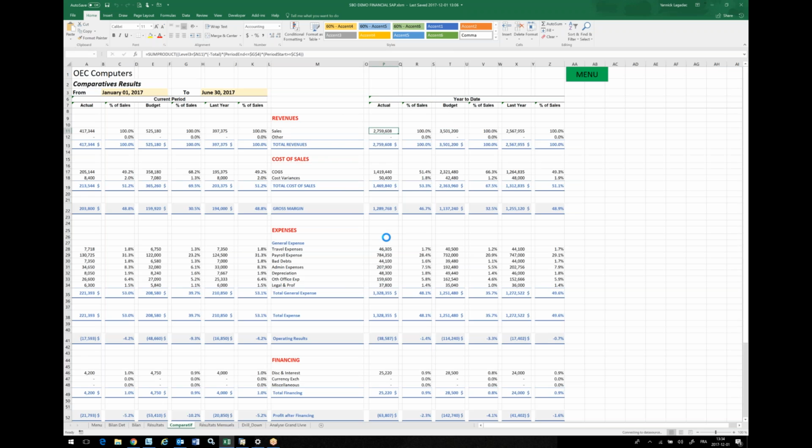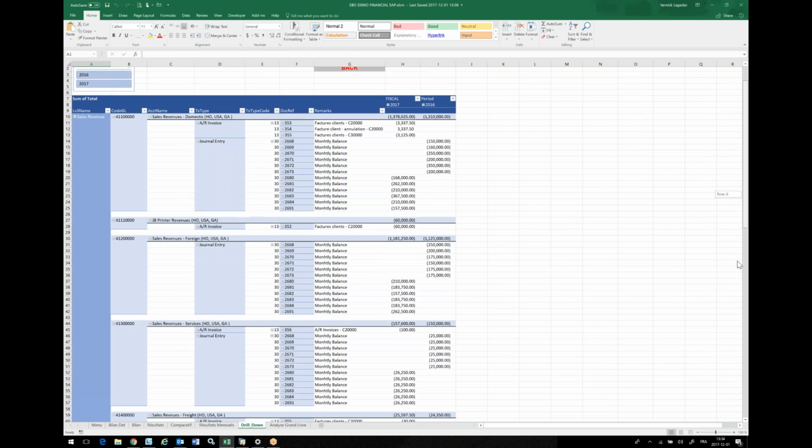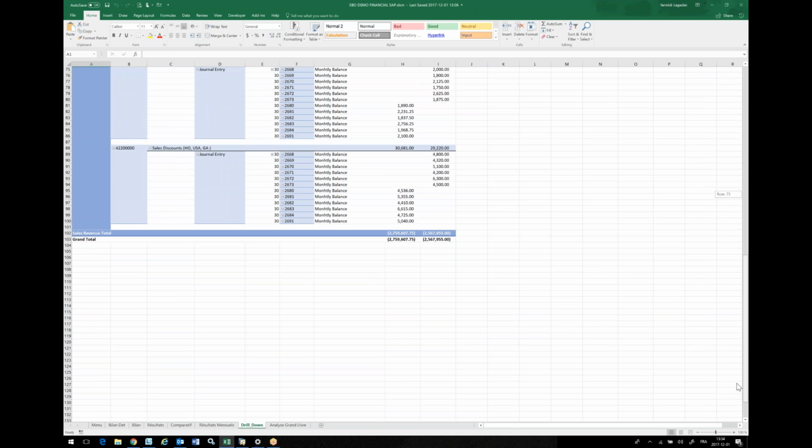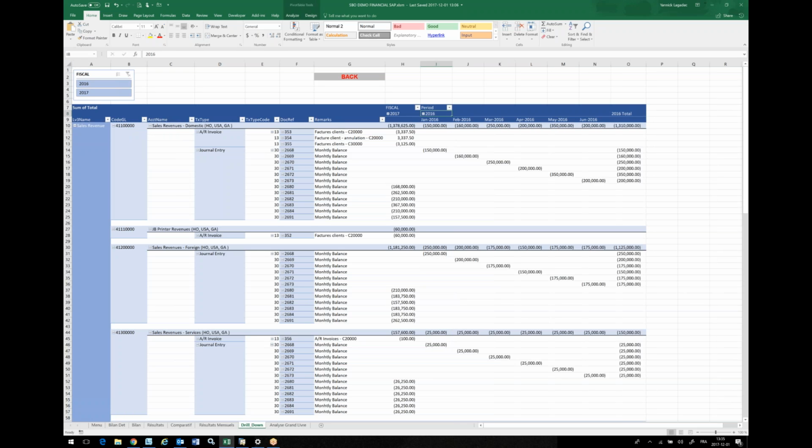As you can see, it's refreshing the data. Basically, it's refreshing the data set on the SQL, and it comes up with that pivot table with the detail of all my transactions inside the group level tree, which is the sales revenue. But we can do the same thing if we just want to extract the information on a specific GL account. It's a minor modification. And for people who know how to work with pivot tables, you can build one that fits your needs.